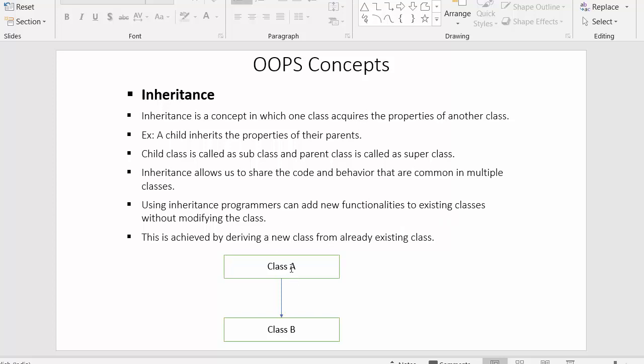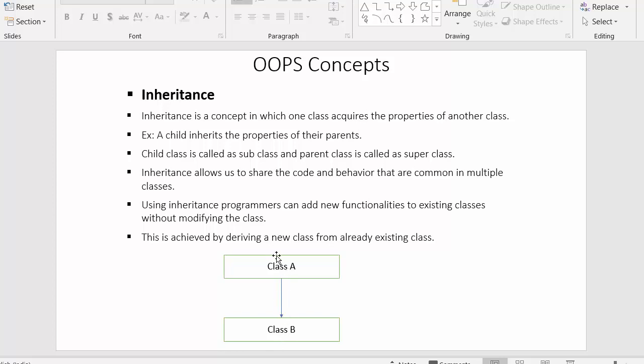Okay, so now with this concept of inheritance, programmers have found a way where they can inherit the already existing functionalities from another class instead of writing the same functionalities again and again in their class. Suppose class B wants to write some functionality, and that functionality is already available in class A. So what is the need of writing the same functionality in class B? Instead, class B can inherit from class A, and class B can automatically get access to that functionality which it wants.